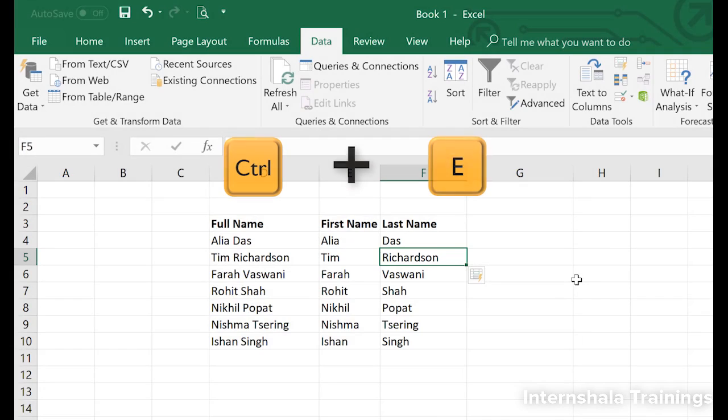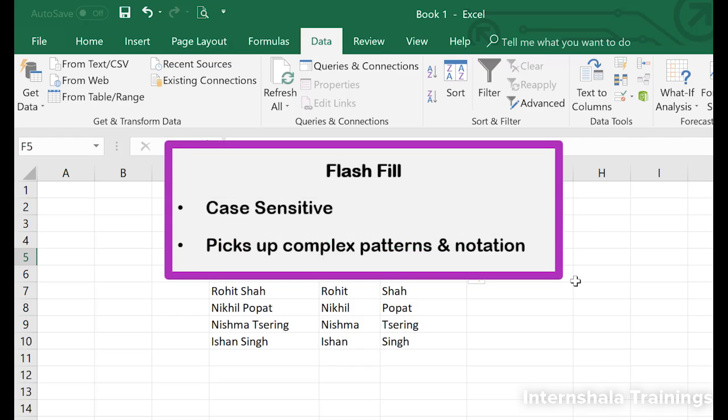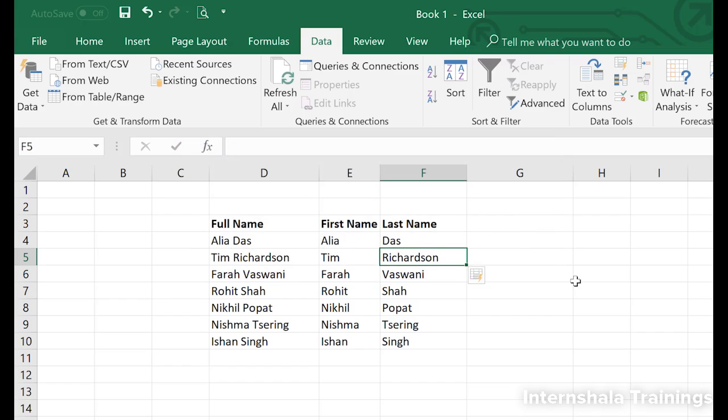You also have the option of using the keyboard shortcut Ctrl-E to activate flash fill. Flash fill is super intelligent and is even case sensitive and can recognize complex patterns that may include other things such as brackets. Let's see how flash fill could help Food to Go with generating customer receipts.